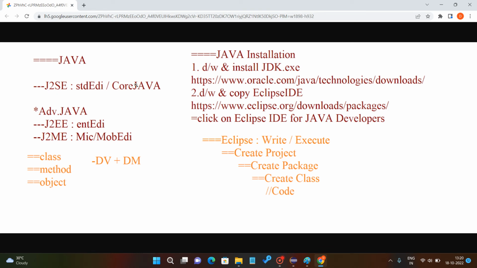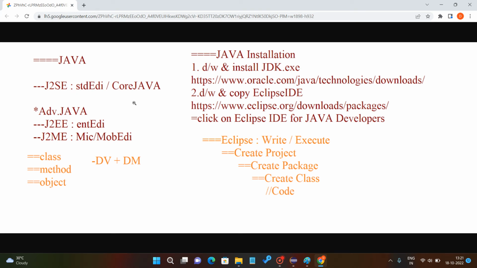Why? Because this is core Java. Advanced Java is not necessary; only core Java, the Standard Edition, is necessary. Enterprise edition and micro mobile edition are not necessary.